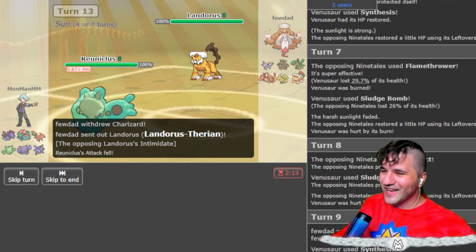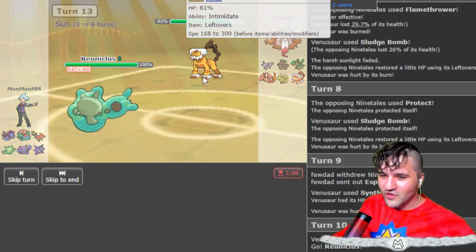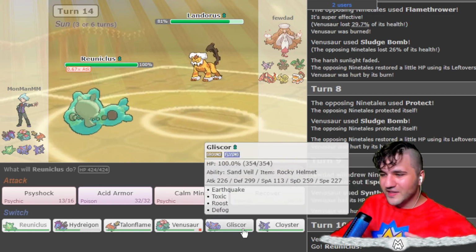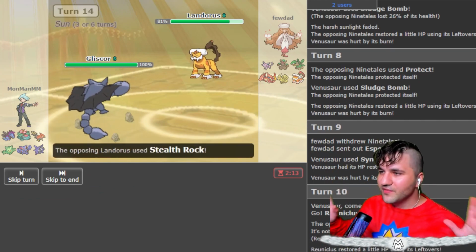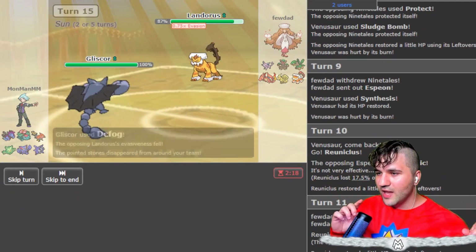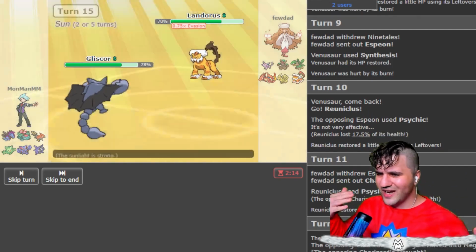Here's the Landorus, and here we go, Lando Lakes. Okay, so Leftovers is no problem. I'm going to go in for our Gliscor. Garchomp and Landorus, I mean, this team eats them for dinner. We got Gliscor, not Poison Heal, baby. The Stealth Rock, we do not care, because we are running Defog. You cannot run Poison Heal and Defog at the same time in this gen. Why? Just kind of how it works or whatever.